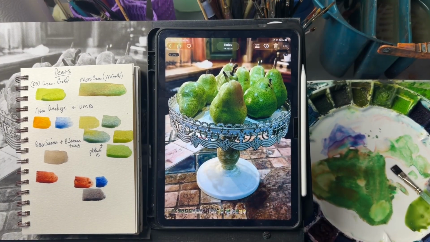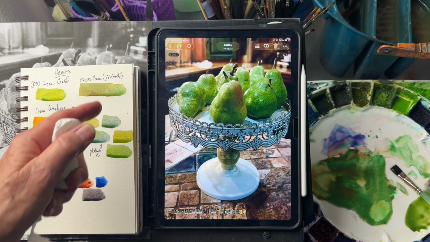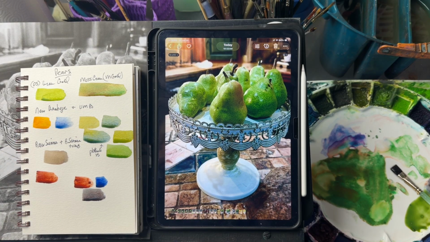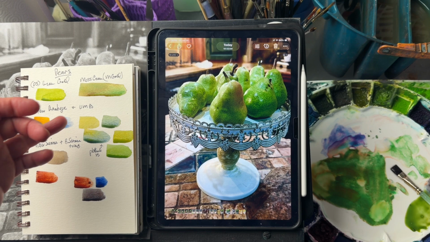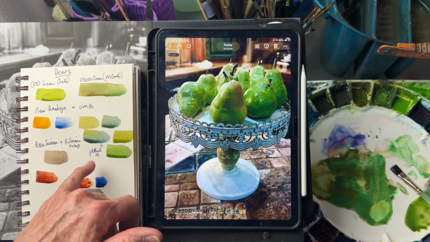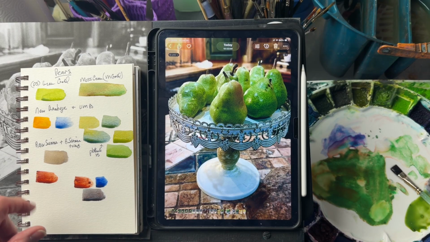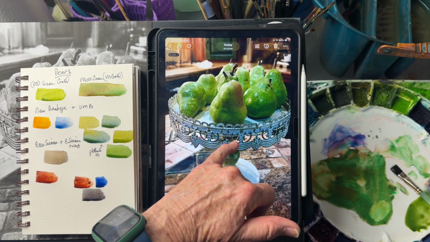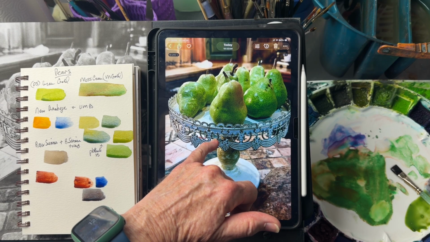Colors we're going to use for this project: Green Gold by Daniel Smith if you have it. If you don't, we'll just mix it. Moss Green by Mission Gold, which you probably don't have, but it's the perfect pear color if you do. Otherwise, we will mix it. To get these different greens, we're going to use the New Gamboge and the Ultramarine. To get that mid-range brighter green that you see in here, we're going to add Phthalo Blue. To make this odd rust color here, it's really kind of a bronzy color.